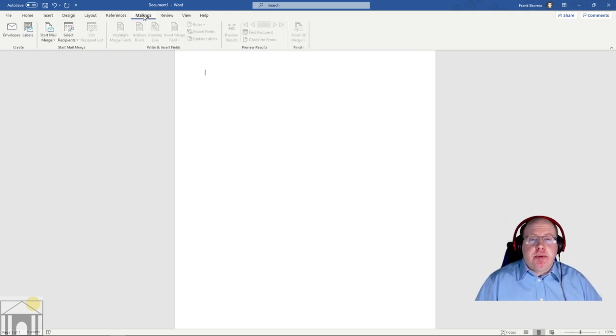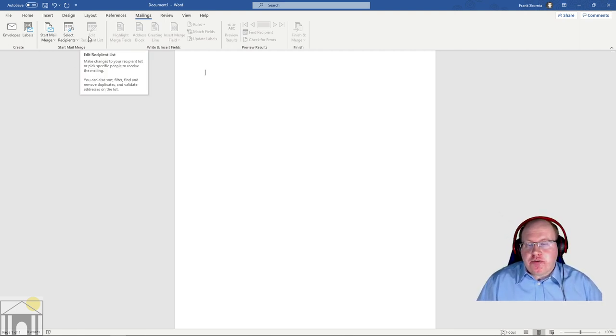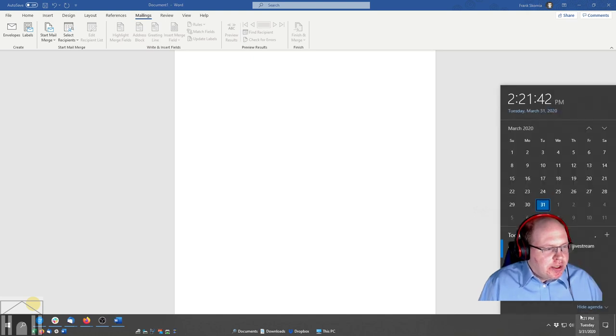Mailings, this is where you're able to handle things like envelopes and labels, and where mail merge happens. Mail merge will be covered in our Microsoft Office Integrated class, which is going to be in 3 weeks. I believe it is Thursday the 22nd, not the 21st. Yeah, it's in 3 weeks, Thursday. I can check the date here really quickly. Let's look at April, and it's going to be on the 16th, actually. You can see it right above my head on the screen.